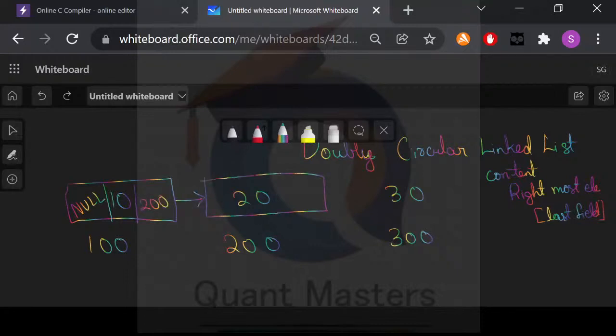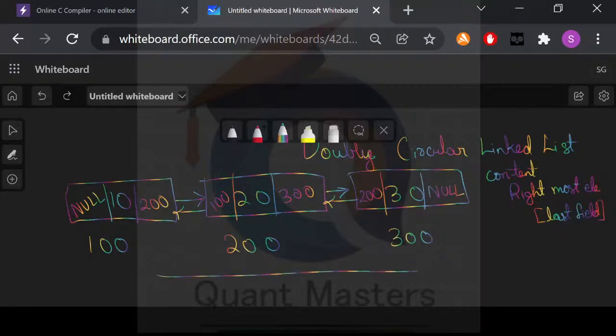Similarly, for the value 20, since there is an element before it, we'll store 100. So it will point in this direction. Since the next element is in address 300, we'll store 300 here so that it can point in the other direction also. Similarly, for 30, we're going to do the same. The previous address will store 200 because it can point to the previous element, and for the next address, since there's no element ahead of it, we point it to null. So this is how your linked list can move in both linear directions, forward as well as backward.